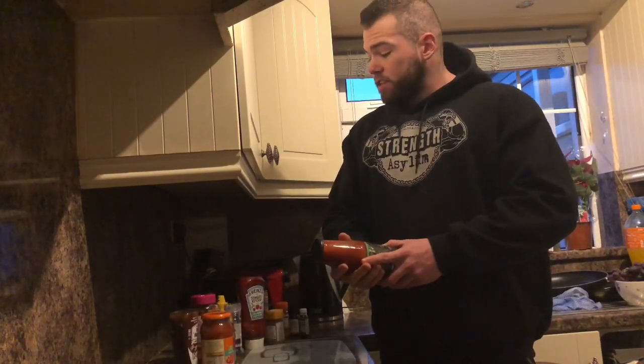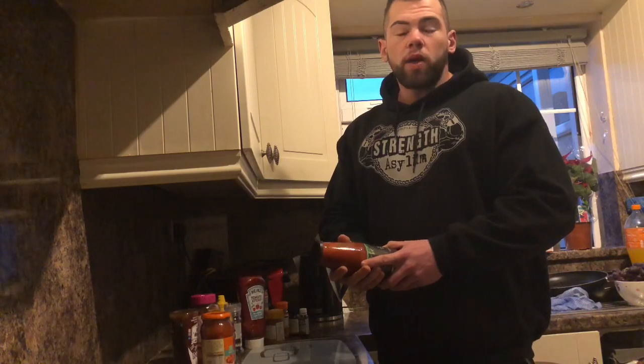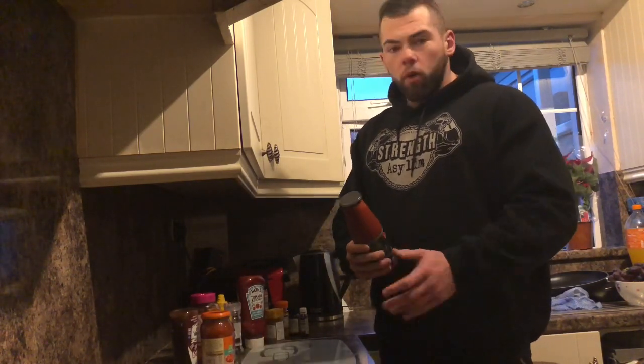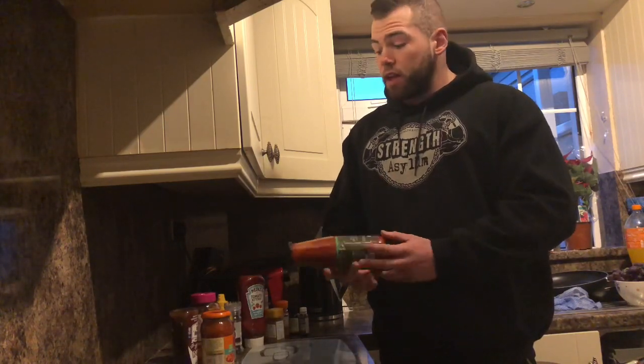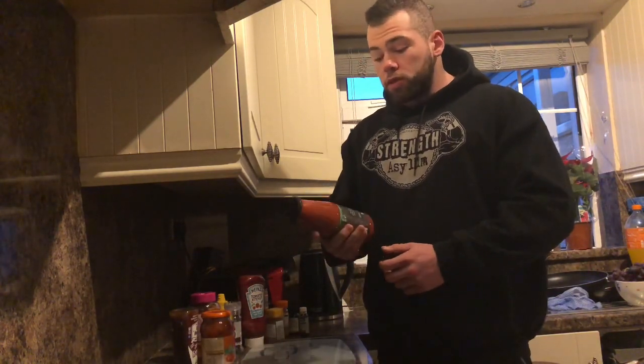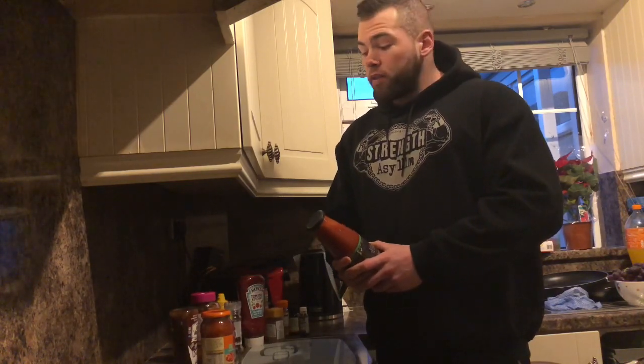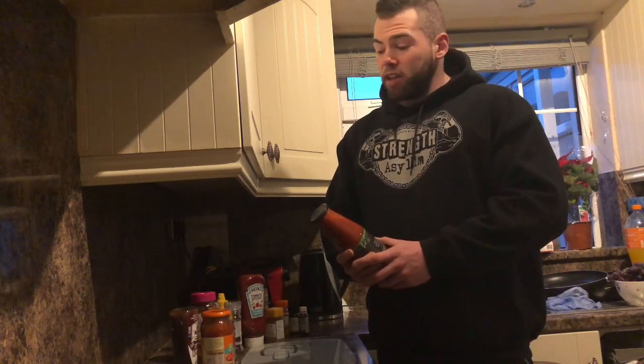Different sauces, seasonings — all very low calorie. There's no reason why you shouldn't be able to add these into your diet without taking away from your goals. Obviously if you go over the top and throw bottles of this stuff over your food, them calories will add up, especially if you're in a calorie deficit and looking to lose weight. These calories add up very quickly, so once you're mindful of the amounts you're using, especially in the off season when you can give or take some of them calories, they're fantastic.